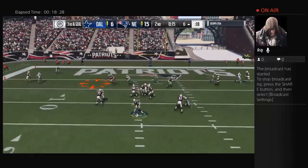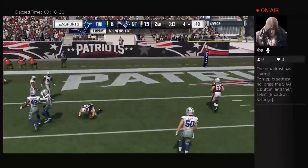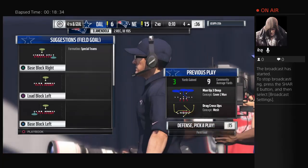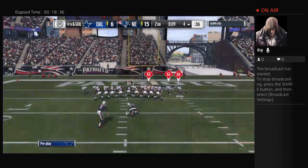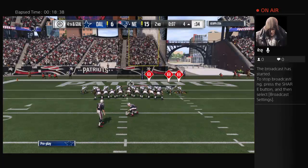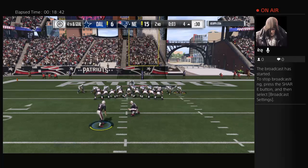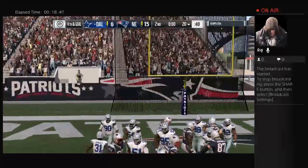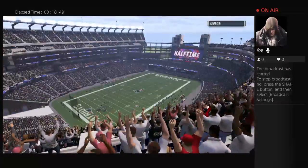Brady now on 3rd and goal. His pass caught at the 4. Call it a gain of 3. And that will bring up an interesting decision here on 4th and goal. So they won't get a touchdown, but here's a chance to at least get 3 to end the first half. From the left half, should be a fairly easy one here. And this one is no good. He missed it. The score will stay right where it is.